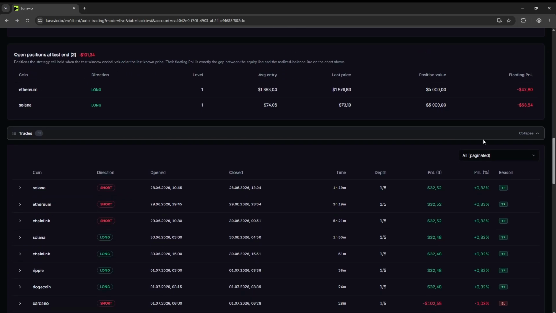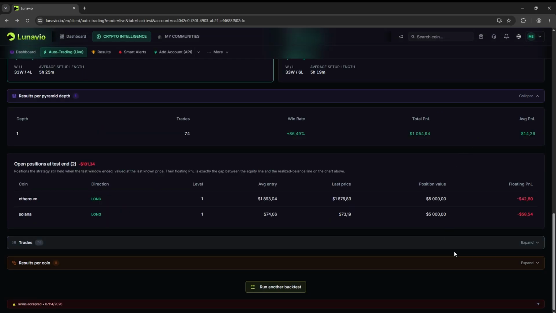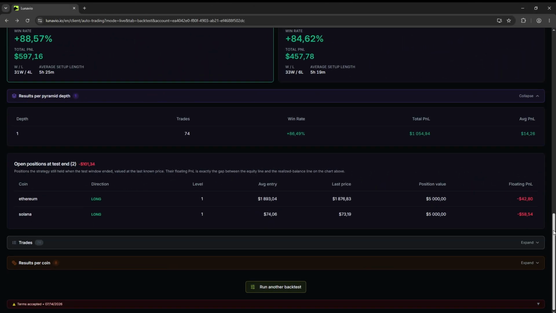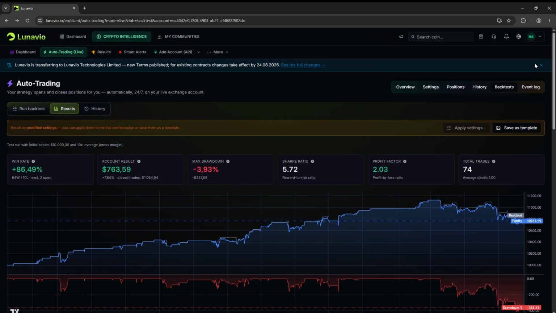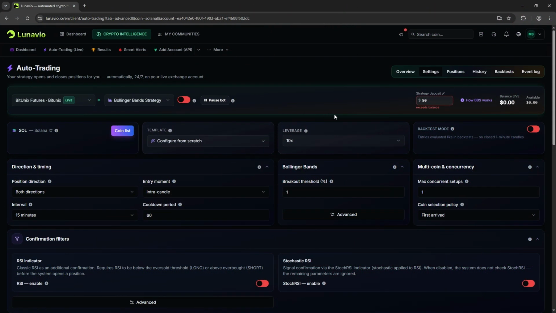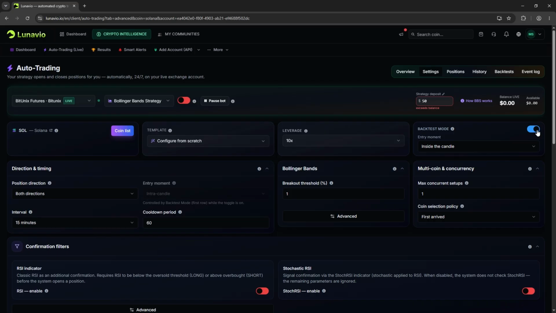You can change parameters one by one and see how it influences the final result. When you finally find your best settings, you can go to the top of the page and save it as a template so you can use that on real trading. But once again, let me remind you that if you want to use your own templates that you tested, make sure that when you set up a coin, you select the backtest mode so that trading works in the same way as a backtest. It means it analyzes the market once a minute and not once a second, which may bring you different results.